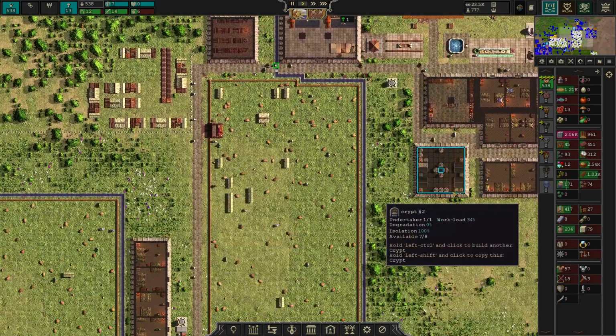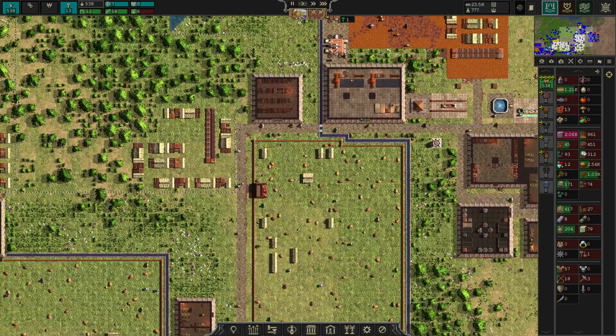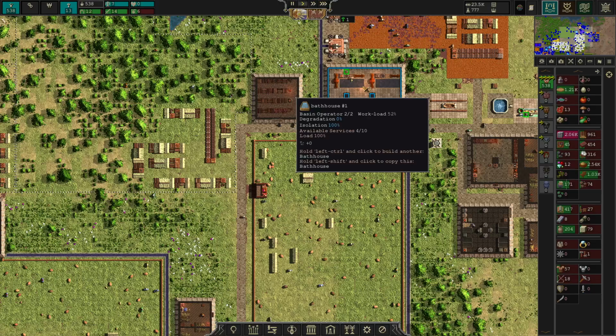So in a nutshell, if you lack any other ideas, here's one starter idea. Water and agriculture go super well together, and bathing as well.